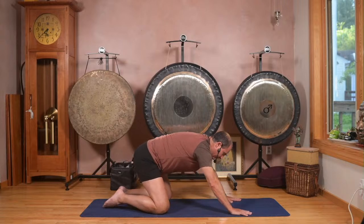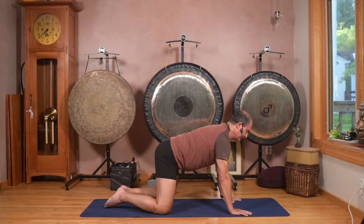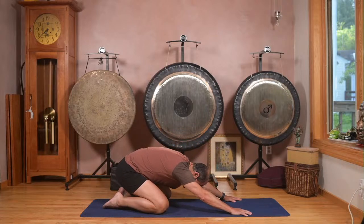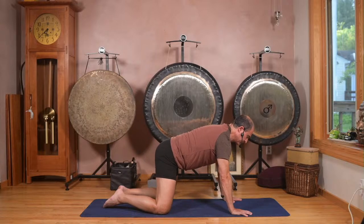Let's come back up, and again, keep the tail slightly tucked under. Lift the chest without lifting your chin. And as you exhale, draw your navel in towards your spine and move back into child's pose. Let's repeat this a few more times.